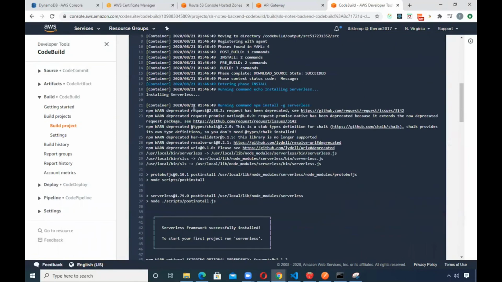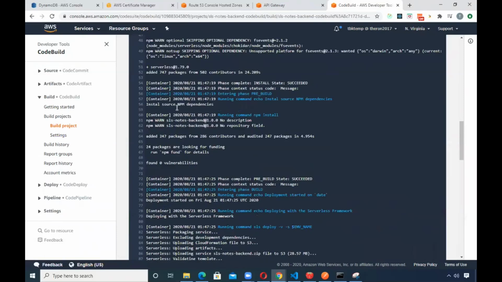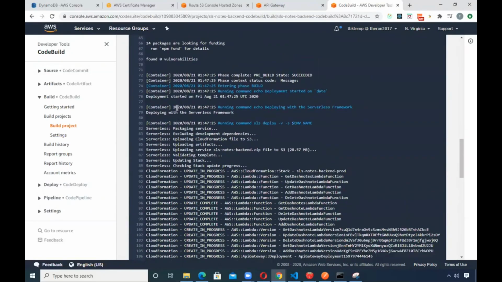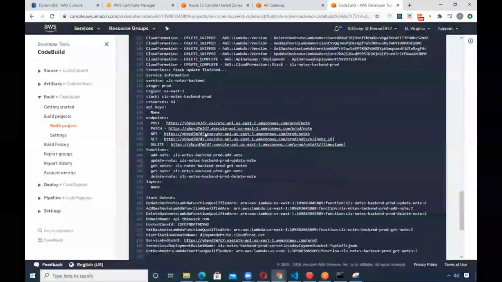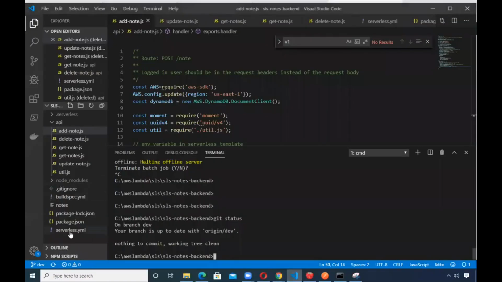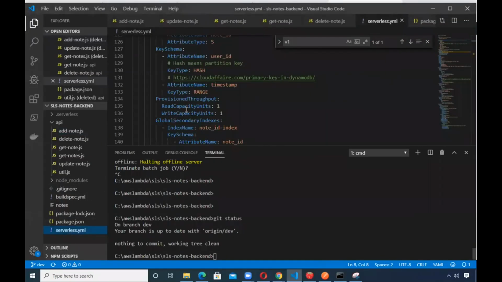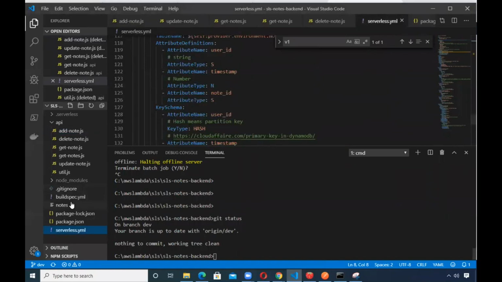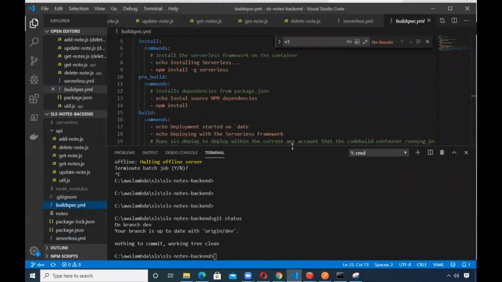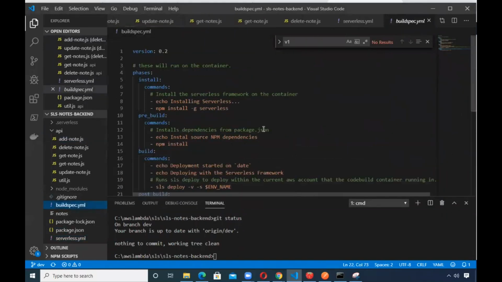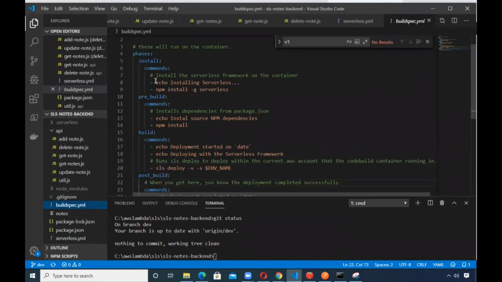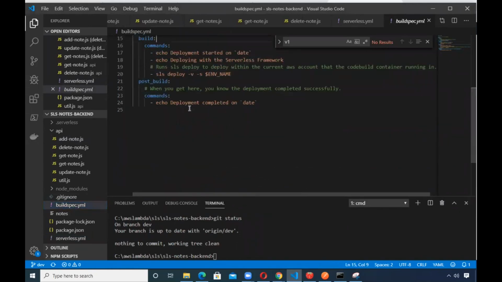Then it's installing the Serverless Framework inside of a container so that it can create the proper artifacts, using the serverless YAML right here. It uses buildspec.yml, which is what actually gets run from the pipeline on the container itself.